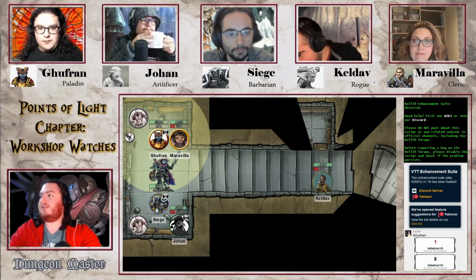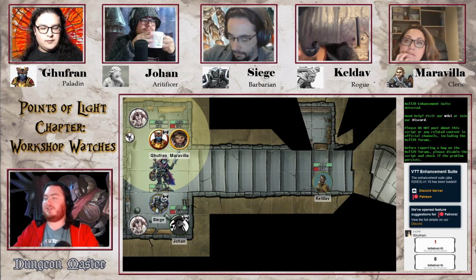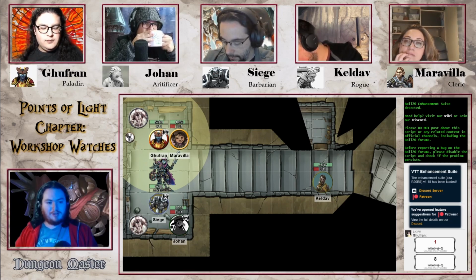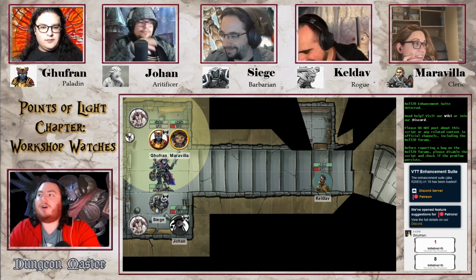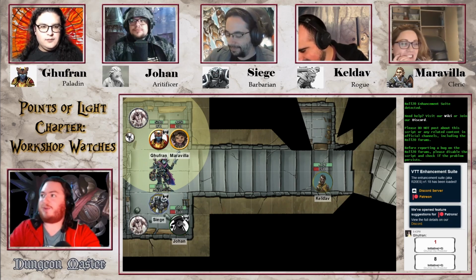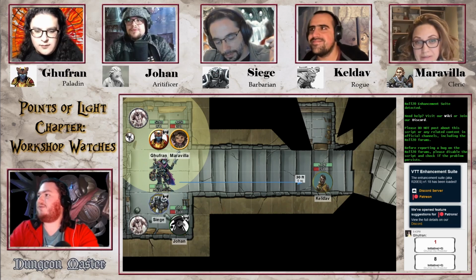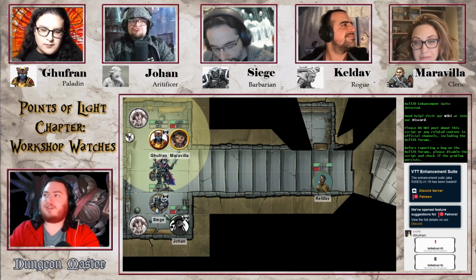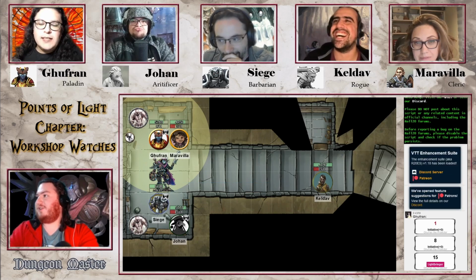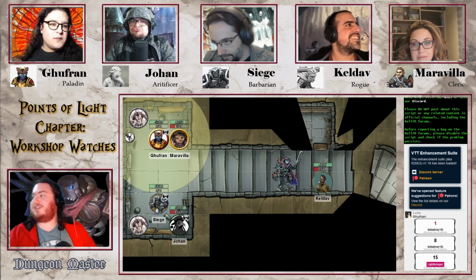Then the head, the body sort of turns and looks down the stairs at Keldav and goes, "You like to stay outside of melee," and runs 30 feet down the stairs. I think all of you guys get attacks of opportunity. And he goes, 30 feet. Doesn't quite get to you, but you can see it goes bounding down the stairs almost.